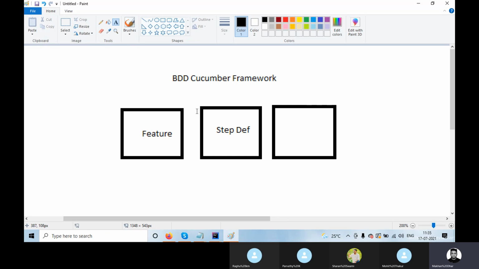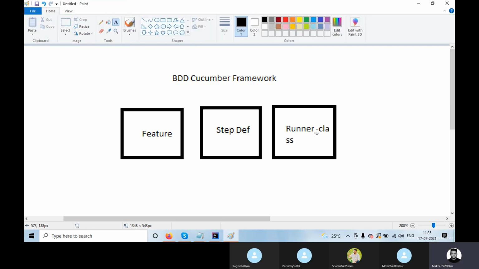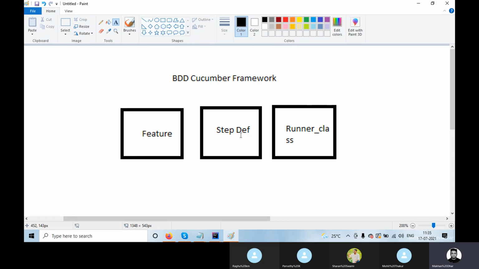Now these two, how will we link? These two will link with the runner class. This is the main point, which helps you execute your feature files with the help of step definitions.